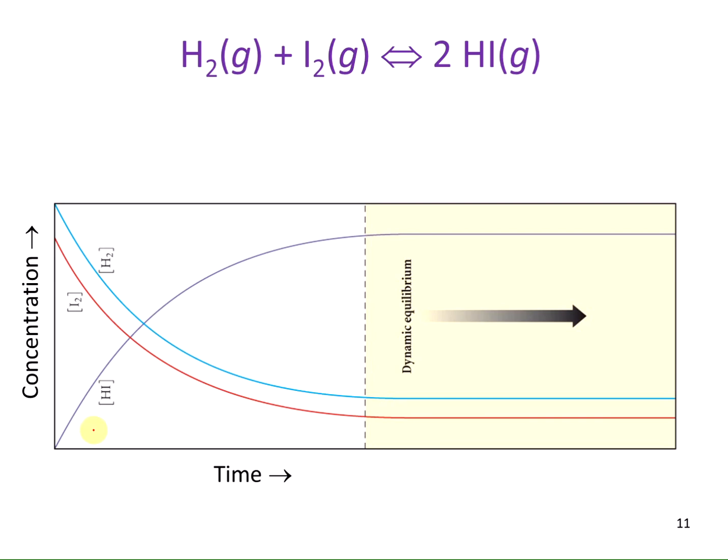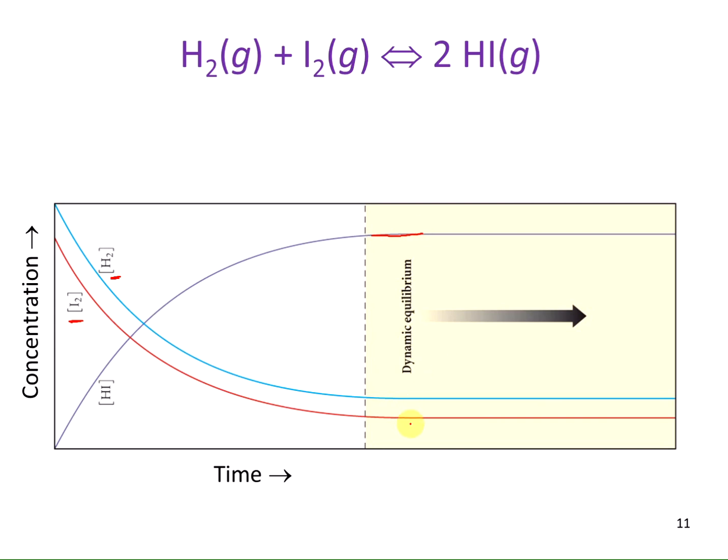So this is just a graphical representation of the data that we've looked at, where we have time on the x-axis and concentration on the y-axis. Remember, we're starting off with I2 and H2 as our reactants. We have higher concentrations of those to start. As we consume our reactants, we start to lower the concentration, and as we lose our reactants, we're making products, so the concentration of the HI is increasing. And eventually, this starts to level out and the concentration does not change.